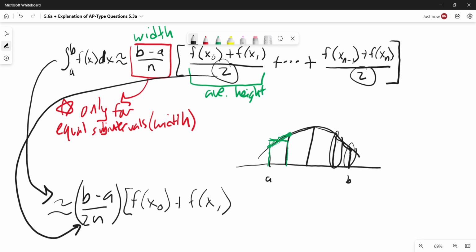Now, if you imagine what lies in the terms in the middle, the next one would be f of x sub 1 plus f of x sub 2. So when you factor out the 1/2, you would have an f of x sub 1 plus f of x sub 2. The reason for that is because you're averaging. For the first trapezoid, you're averaging that height and that height, but then for the next trapezoid, you're averaging this one again as the left height with the right one there. And then for the third one, you're averaging this same one you just did plus that next one.